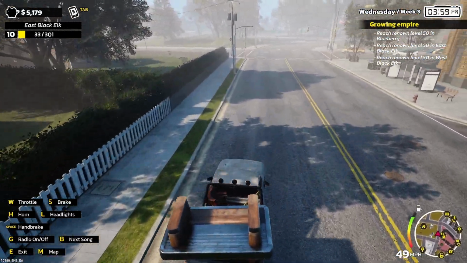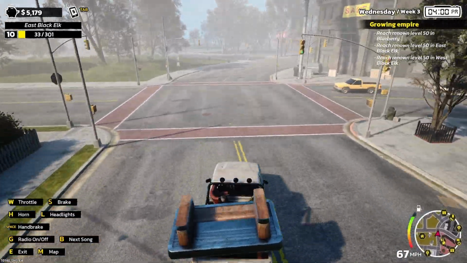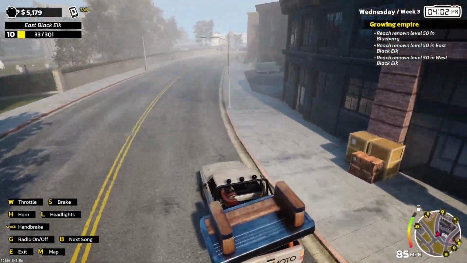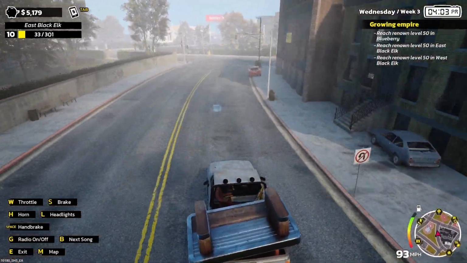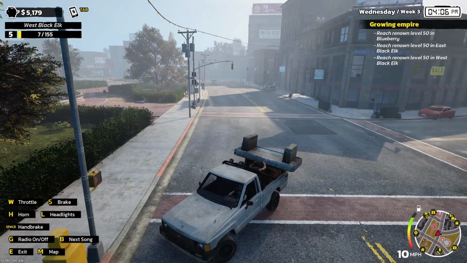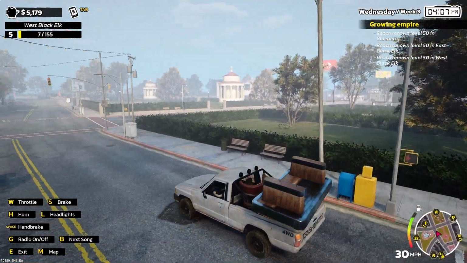We are level 10 in East Black Elk. So good progress over on that side, mostly because of those box things. And we sold stuff to their pawn shop earlier on. But we've still got, oh, good Lord. Now I see what you all see.